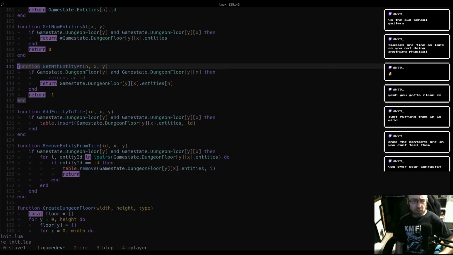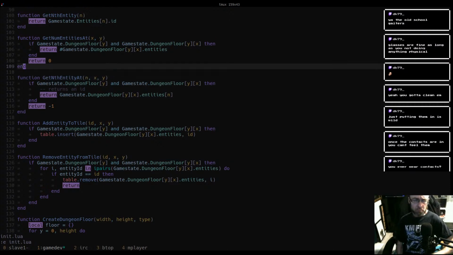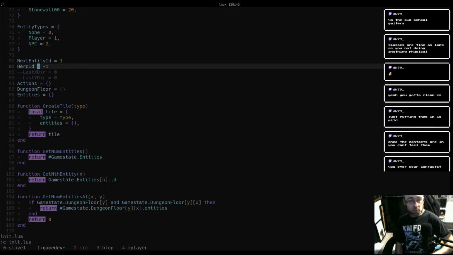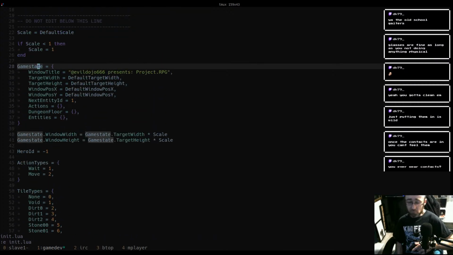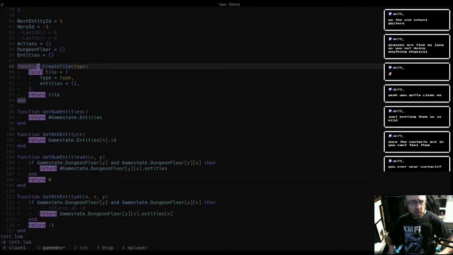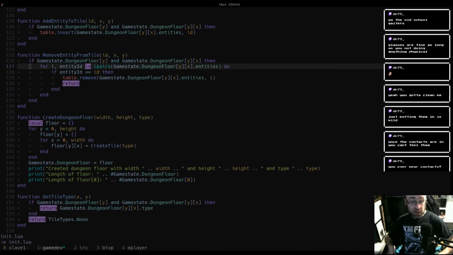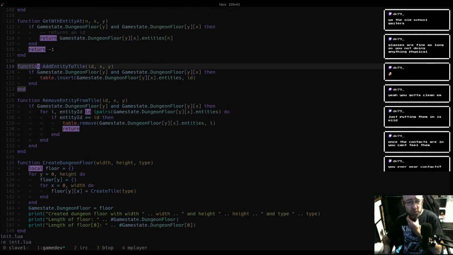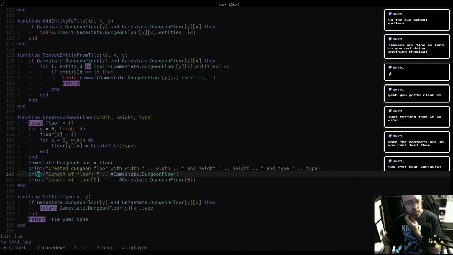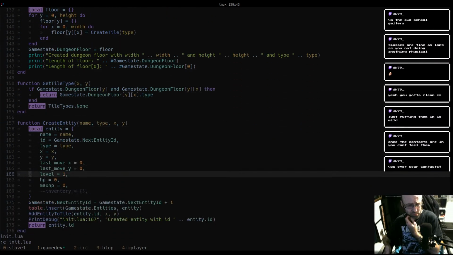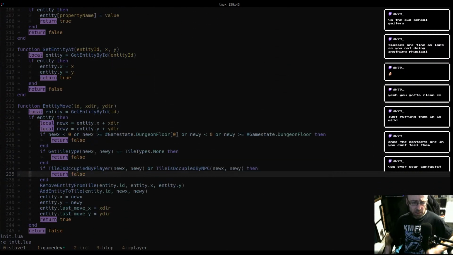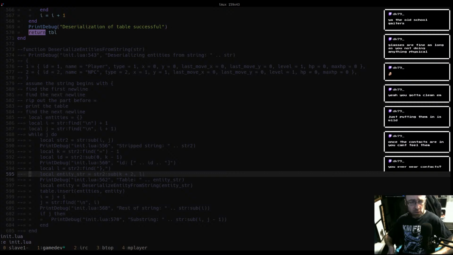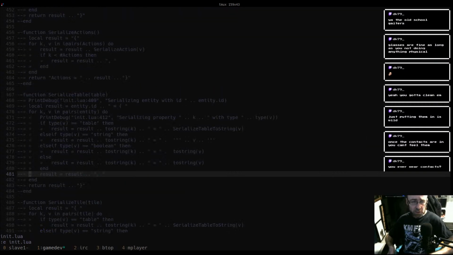For a lot of these functions, I'm calling it global game state, but I really need to be writing these functions in a way that accepts the game state as a parameter, kind of like I'm doing in C. That would allow me to start moving some of these functions into other files, so I can keep things really organized, because at the moment this file is getting big. It's literally just a script.